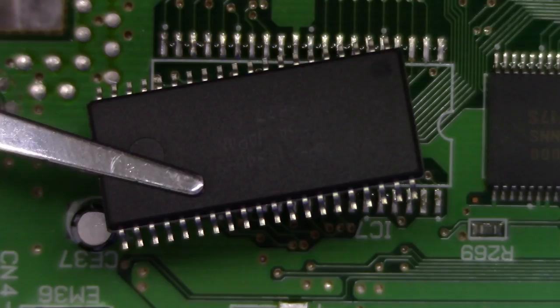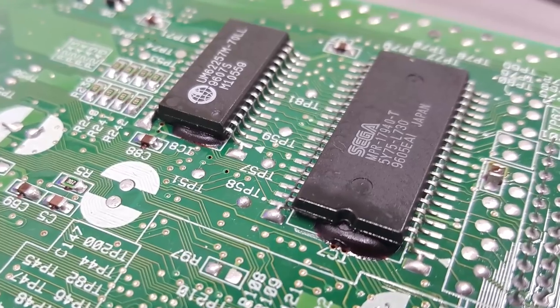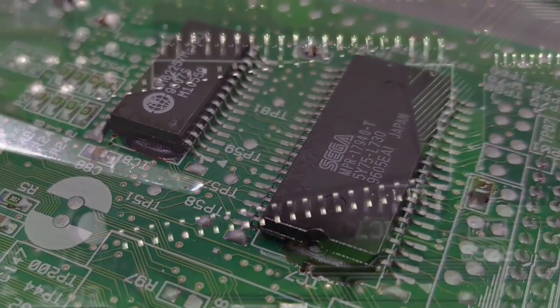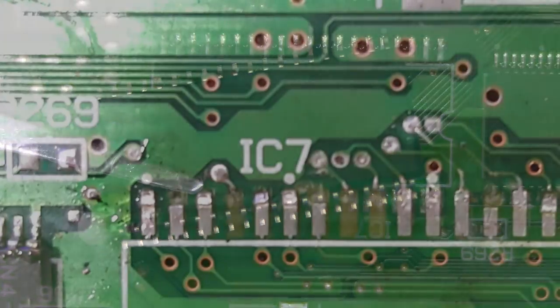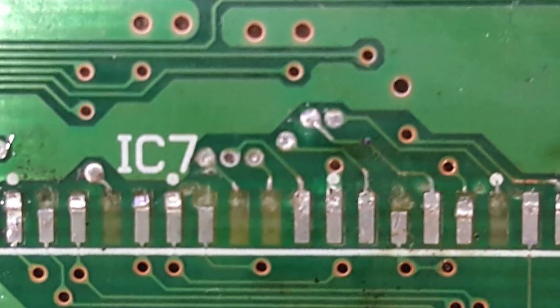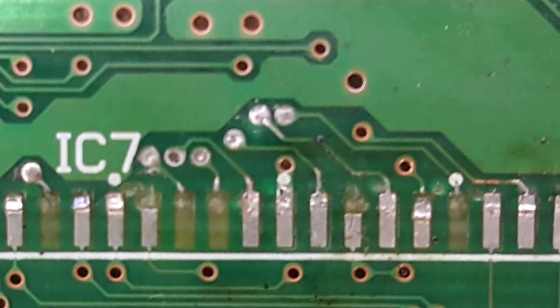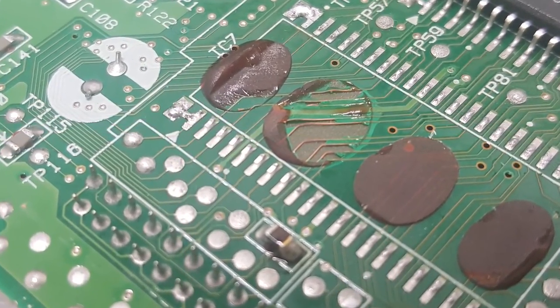Now wait a minute, Voultar, you're not telling the whole story here. People, more than likely, you are going to find an adhesive that bonds the BIOS's MASK-ROM to the mainboard, and it wouldn't be fair to just show you how easy things can be without showing you, more than likely, what you're going to run up against. Now I've repaired too many Sega Saturns from botched BIOS installs. And from my own experience, it isn't the BIOS swap that's killing these systems, it's the adhesive that people aren't taking into account.